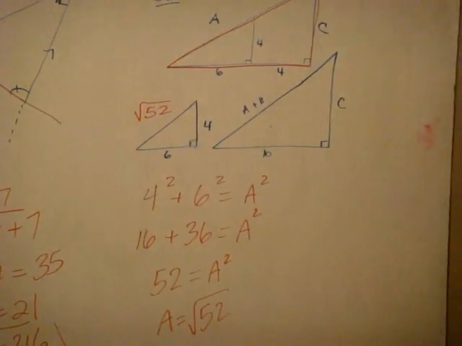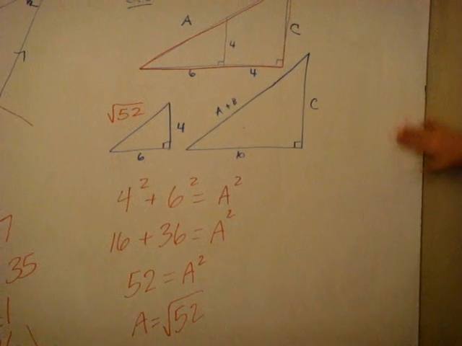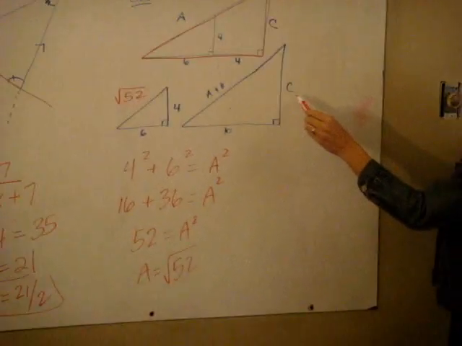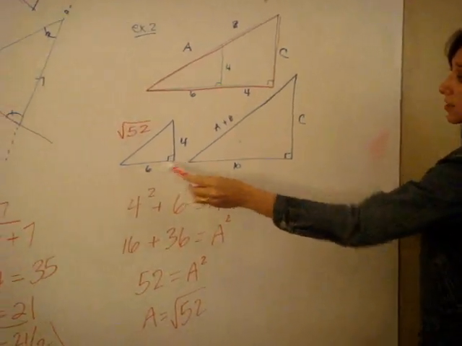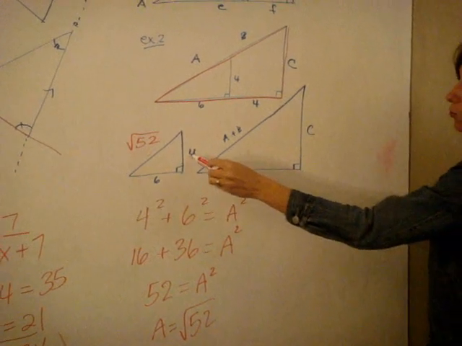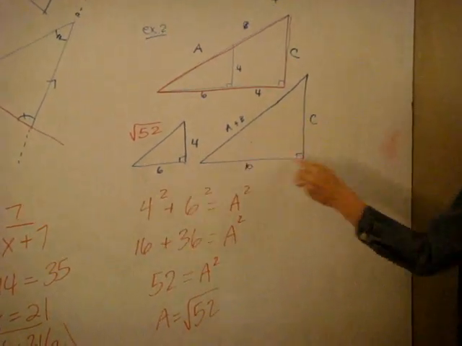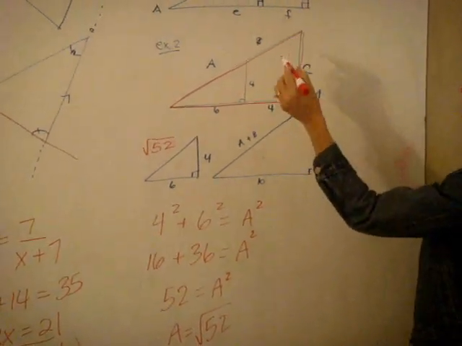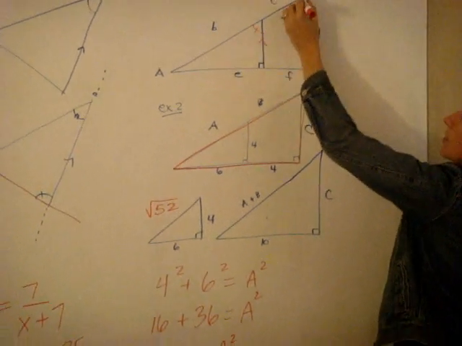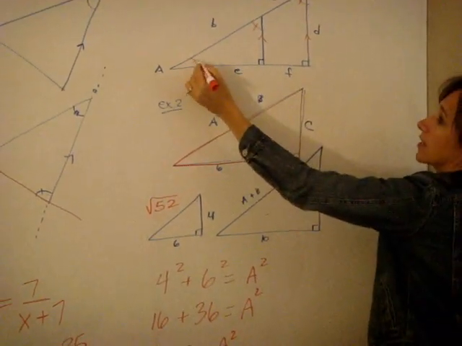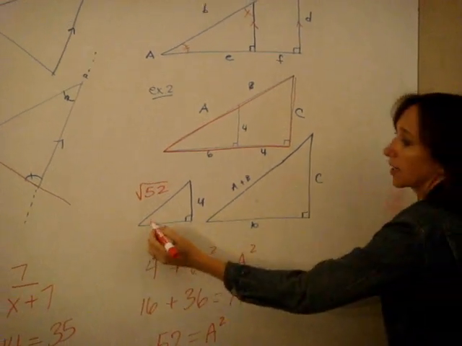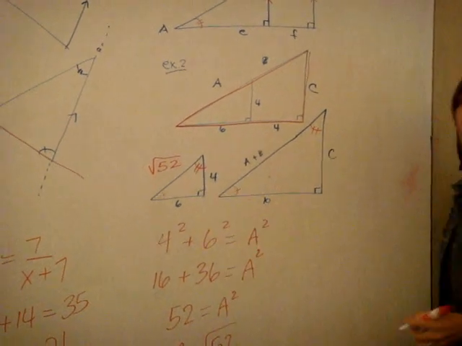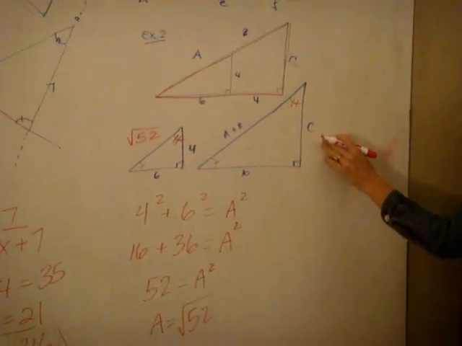So let's see if we can set up a proportion to figure out this problem. So I think we can. Well, let's figure out c first. We can say 6 over 10 is equal to 4 over c. Because if they're overlapping right triangles, they're also similar triangles. They both share this, these angles are going to be equal. And they're going to share this angle. So we know that these two triangles are going to be similar, and therefore the sides are going to be proportional. So let's figure out c next.